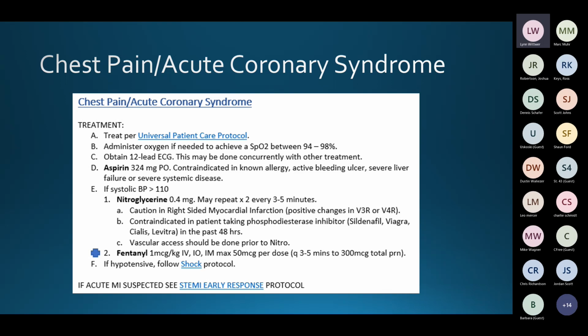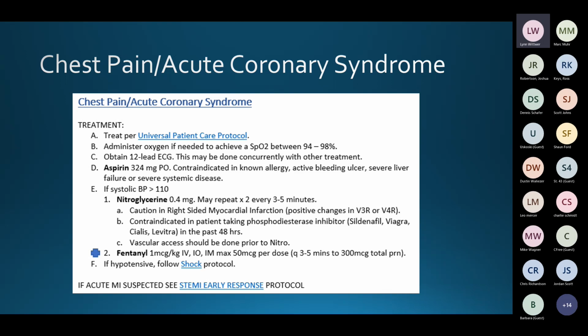By caution, in other words, if they're elevated, if their blood pressure is 180 over 100, well, sure, you don't have any real problem with that. I just would be cautious if they've got a low normal or a lower blood pressure. By low normal for the age, if you're a 50-year-old male and your blood pressure is 115, that's kind of low for a male. So I would withhold nitroglycerin at that time.